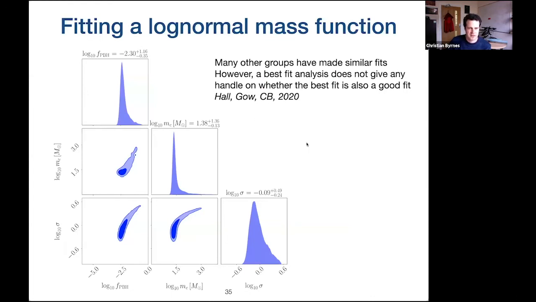So we fit a log-normal mass function, we compare the best fit. So FPBH is the fraction of black holes in dark matter. The best fit value is very small. It's much, much less than 1. It's about 3 times 10 to the minus 3. If most of the dark matter in primordial black holes were these sorts of masses, then we would see far too many mergers. They've had a long time to form binary pairs and to come close to each other. So you would expect to see far too many mergers compared to the actual merger rate.